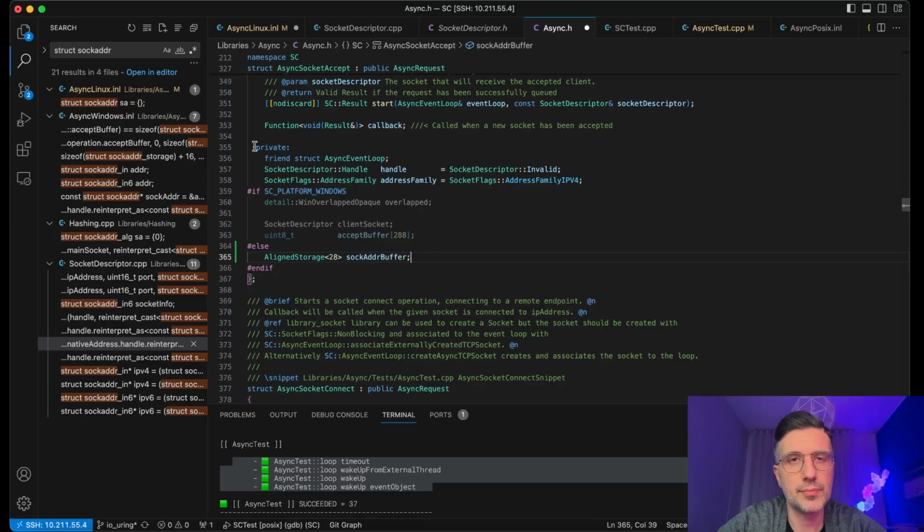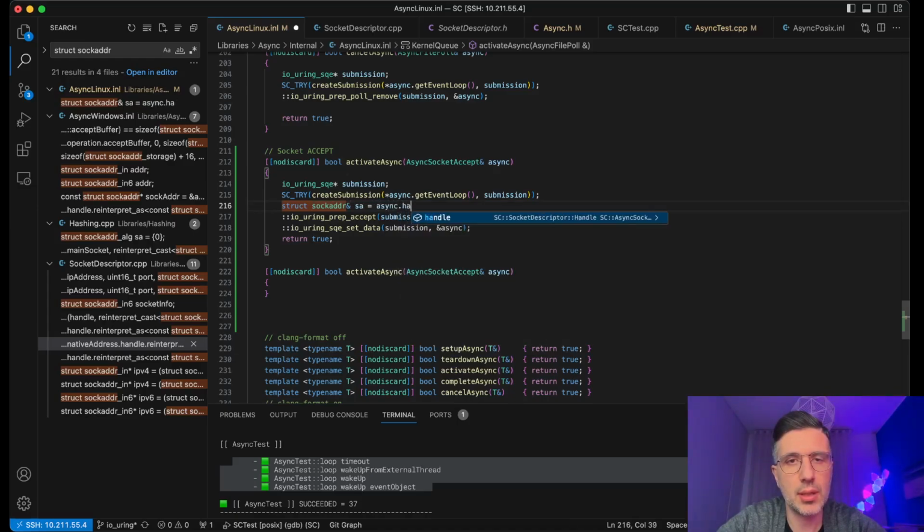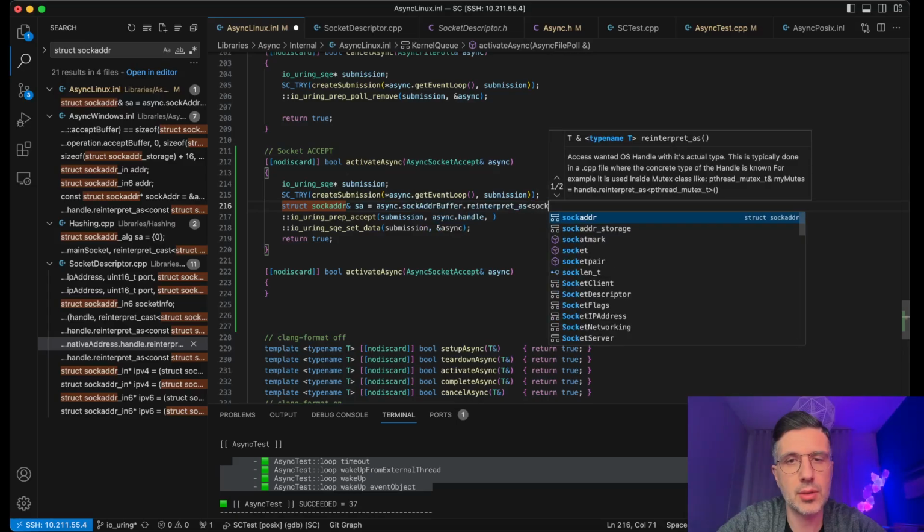I don't know, maybe I'll rename it. So we can make sock add equal async dot sock add buffer, reinterpret as sock add.